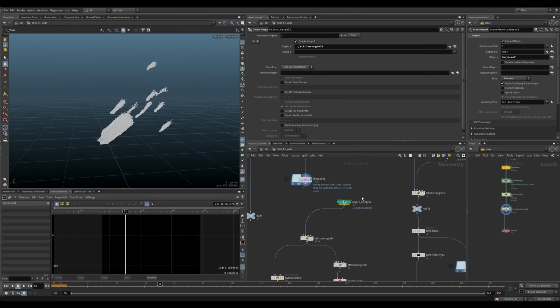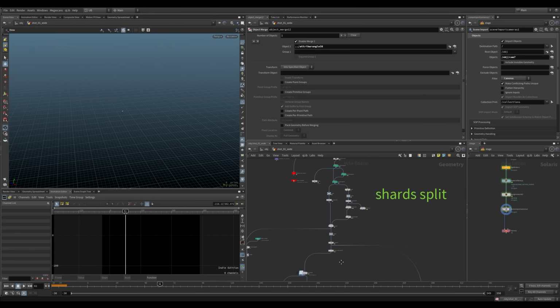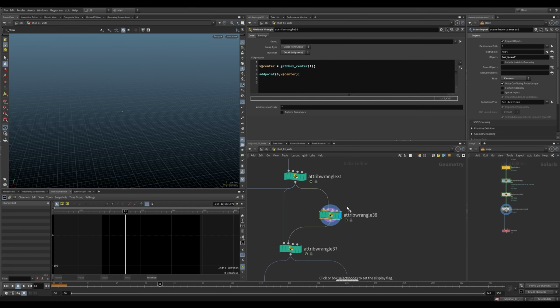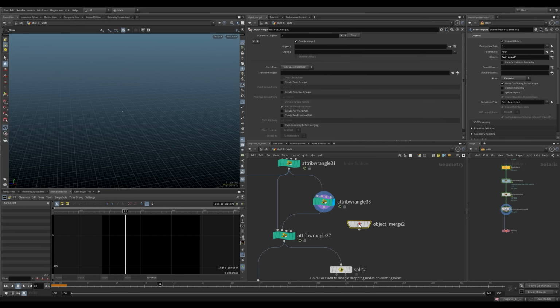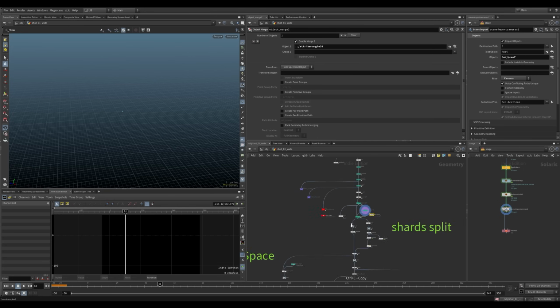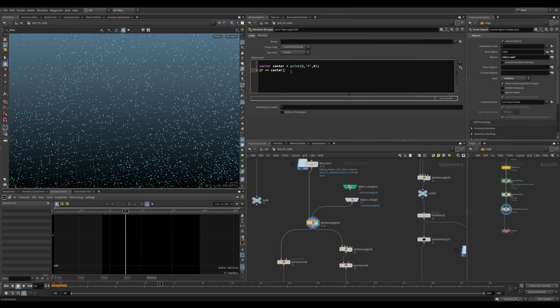So what we have to do is get our point back. Remember that point we were creating? The point that was created right here, that single point. We take it, so we do an object merge here, and we take that point. We go down, down, down, and plug it here. And we do the inverse of what we did before.